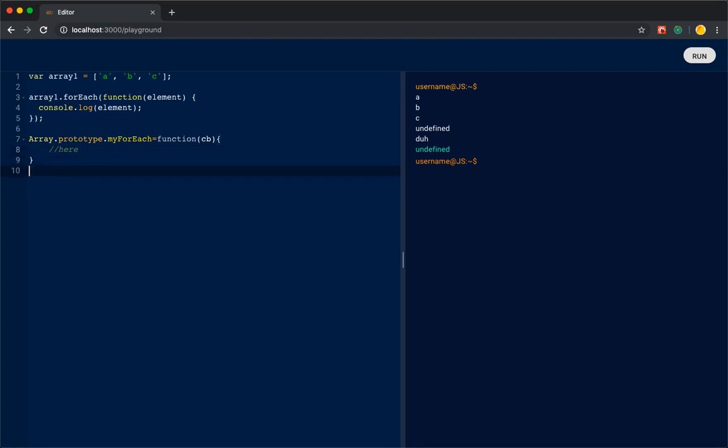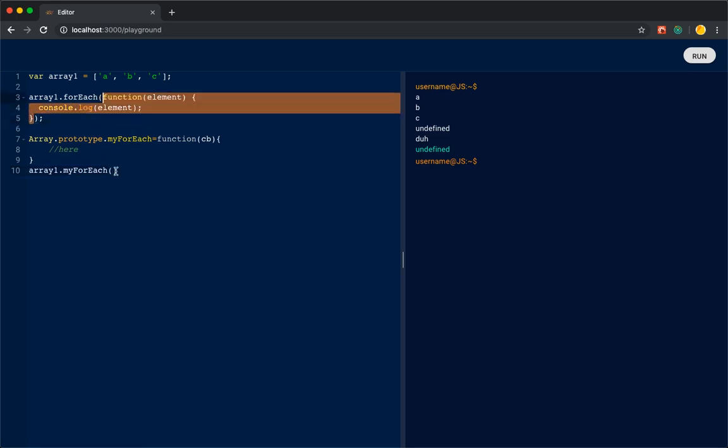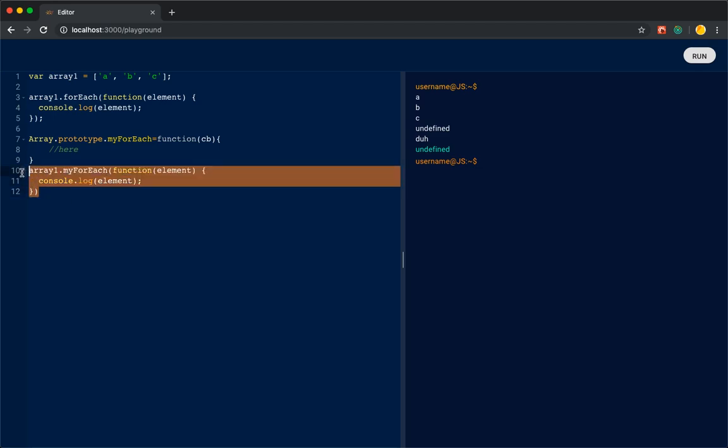After you write the forEach function, you need to call it using the same syntax. If I run this function, it needs to have the same functionality as the native forEach. So pause the video and think how you can solve it.